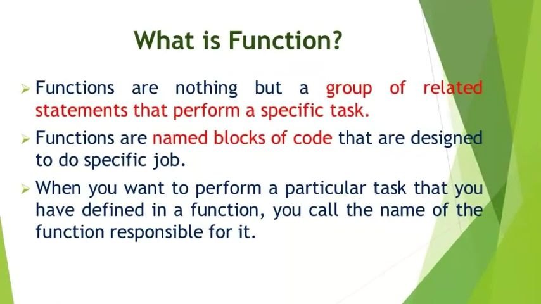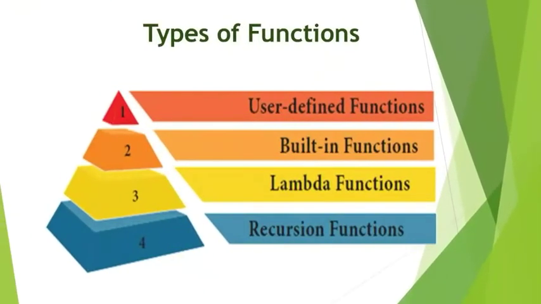So let us see the definition of a function. Functions are nothing but a group of related statements that perform a specific task. Or you can say, functions are named blocks of code that are designed to do a specific job. When you want to perform a particular task that you have defined in the function, you call the name of the function responsible for it. If you want to execute a particular task again and again, you can create one function and call that function.